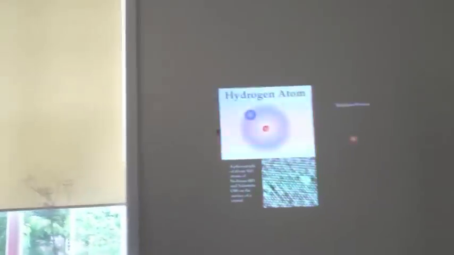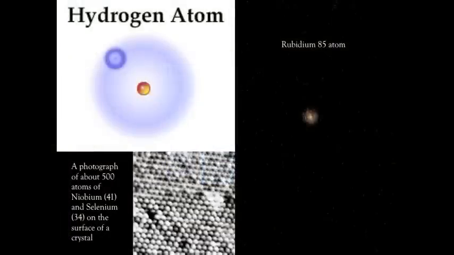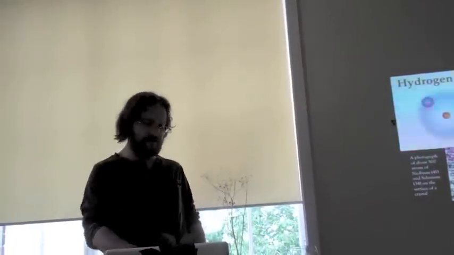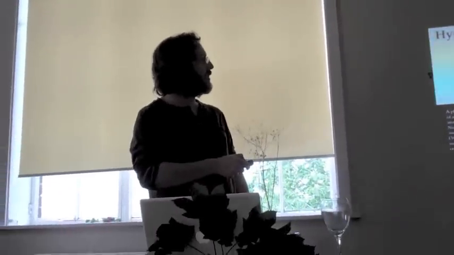That image on the screen here is an attempt to depict, in that top left corner, the hydrogen atom. Now, when we talk about the shapes of atoms, we're getting into a strange sort of area, because it's difficult to actually see. But the general model of the atom, and over here these are images of atoms, is basically a spherical shape, and the hydrogen atom is the most basic of the atoms.